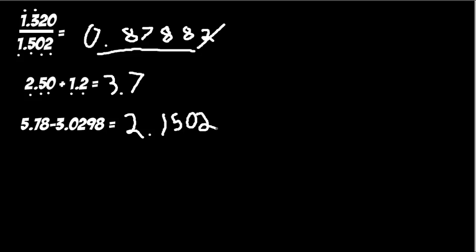So we're going to count how many sig figs we have in this. In this one we have 3, and in this one we have 1, 2, 3, 4, 5. So we have 3 in this one and 5 in this one. We're always going to go with the lower amount. So we're going to take 3. These two numbers are going to be cut off because they don't round up to anything. So these are going to be our final answers.